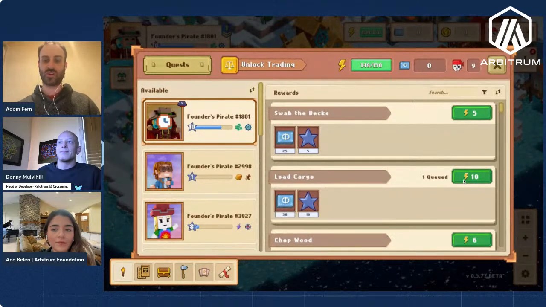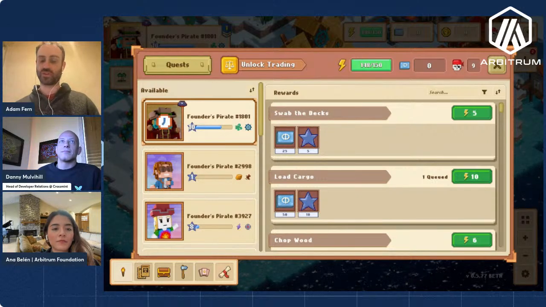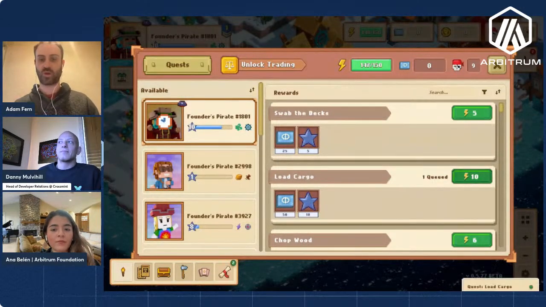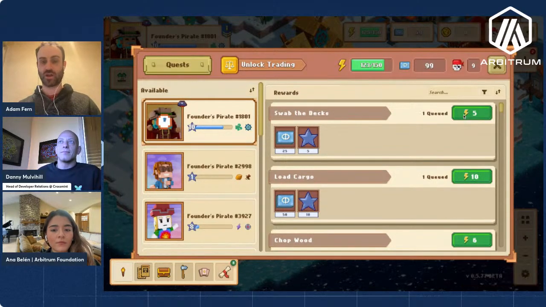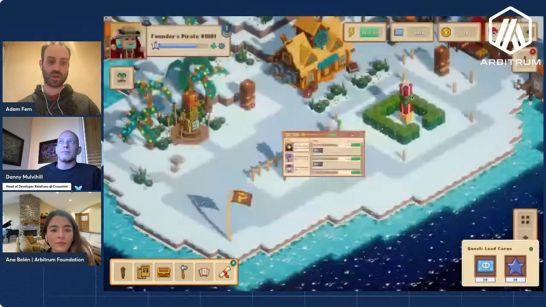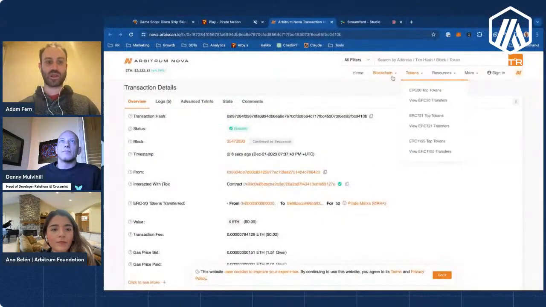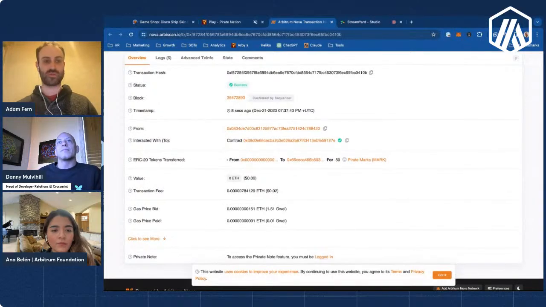And so I can choose to go about and choose these actions. There's a very strong min-max element to this game of, what is the optimal thing to do with my energy? What is the right strategy? What am I trying to accomplish? I'll walk you through the core game loop. Every time I click a button, this is sending a transaction to the blockchain, and you can see that here. I can look at the transaction, and you can see this did a transaction on chain just now, in real time.